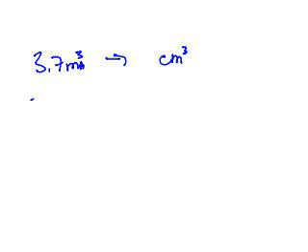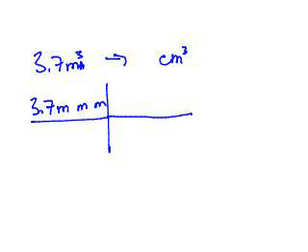You do it right at 3 times. So you can say 3.7 meter, meter, meter. You have to convert it 3 times. I'll show you a shortcut just in a minute, but let's do it the long way first. So you can go meter to centimeter 3 times. 1 meter is how many centimeters?